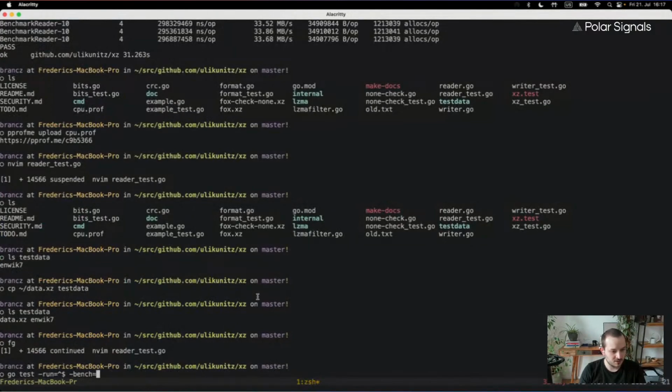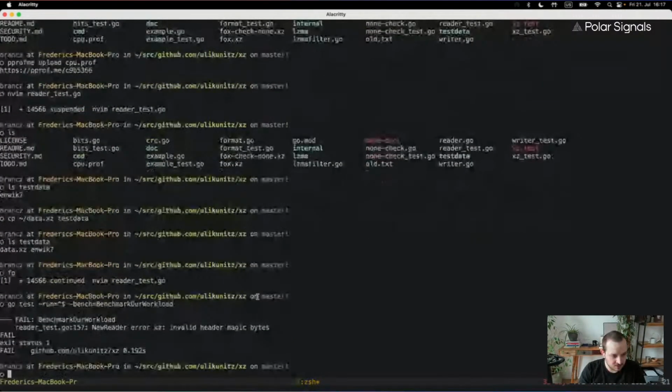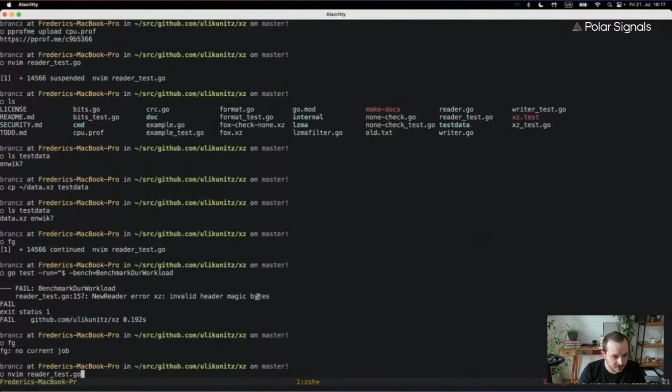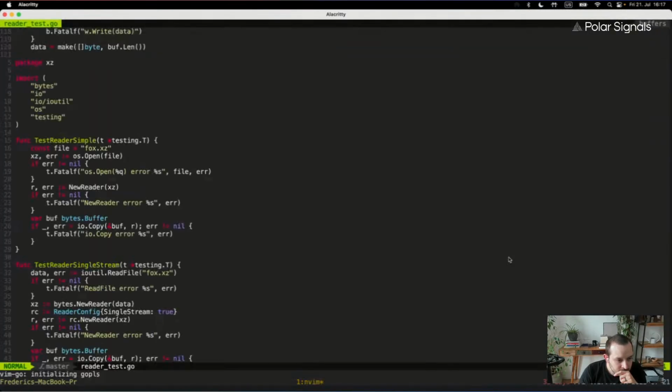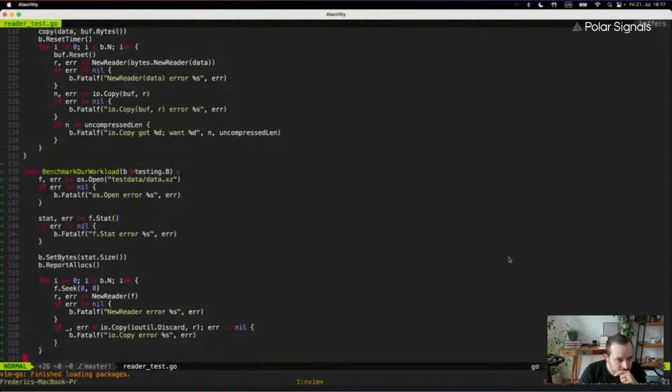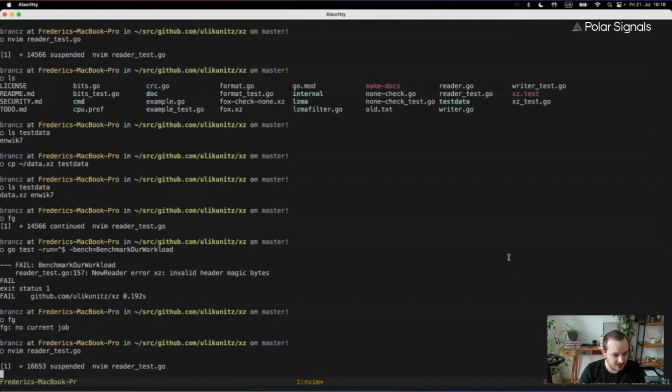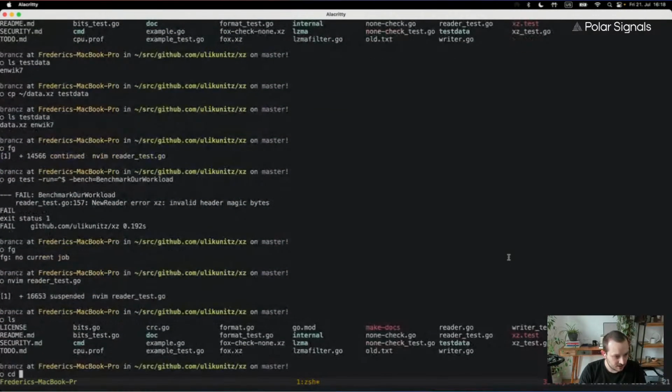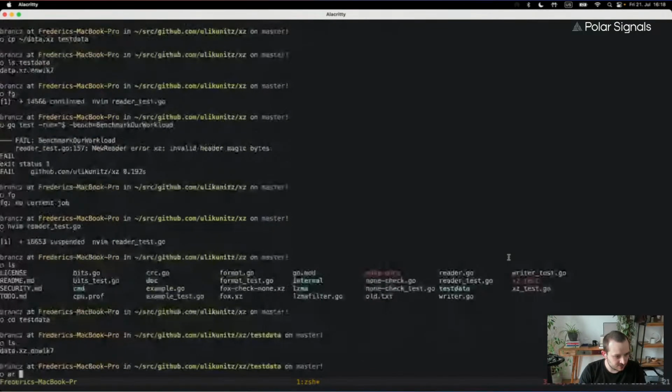We'll just only run this one benchmark. Oh, invalid magic byte. Actually, I know what's going on. The file is first an archive.